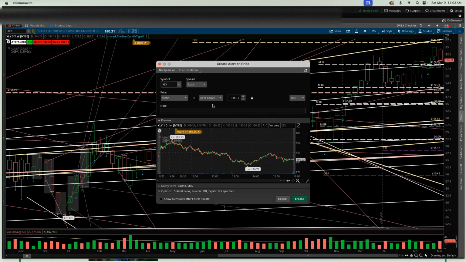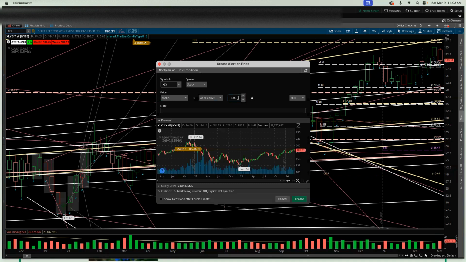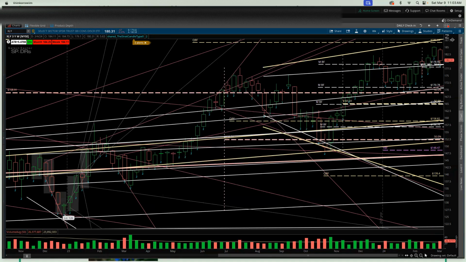Creating an alert. So when price is at 186, I'll drop down to 186.60. I'm going to get an alert and I'm adding a note to myself: look for reversal signal. And you all know my reversal signal. I'm looking for a shooting star. So if I get a shooting star around this area, then it confirms my strategy. The shooting star would be the signal and it would be at a significant level of resistance.